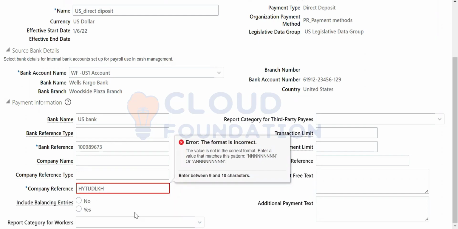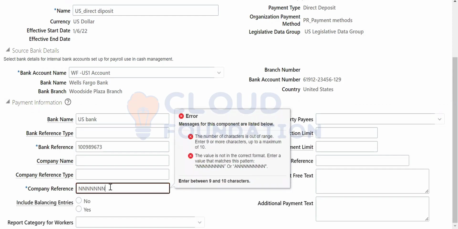I think the format they've given is 9 characters.